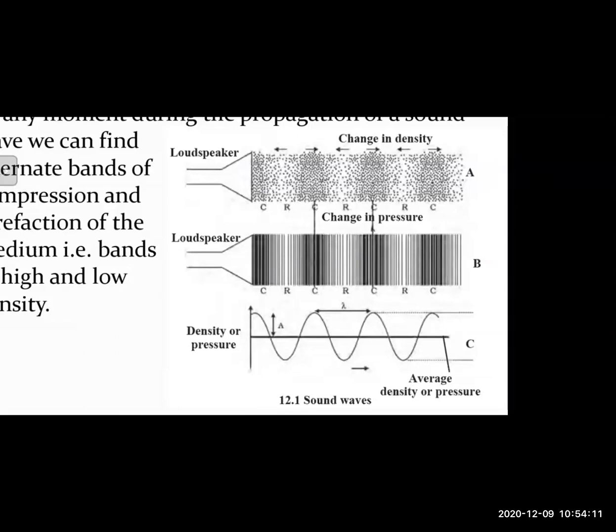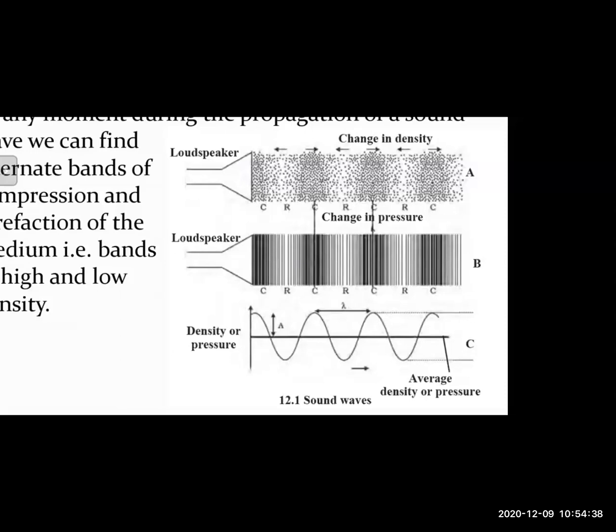So it goes up and down, whereas the time or the distance traveled by the wave can be shown on the horizontal axis, right? So you can see the wave is moving from left to right. Now in the regions of compression, the wave goes upwards because of high density and pressure, whereas in the rarefactions, the wave goes to the bottom part of the wave, which is the trough of the wave, right?